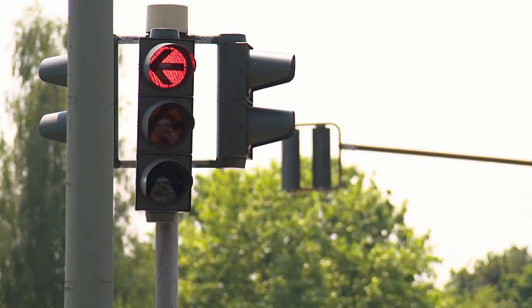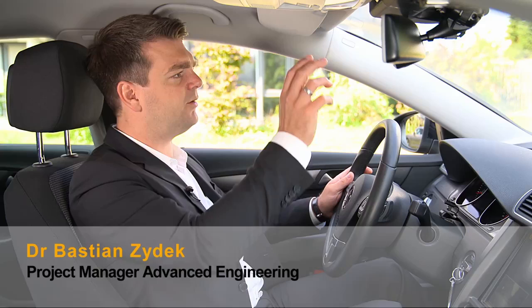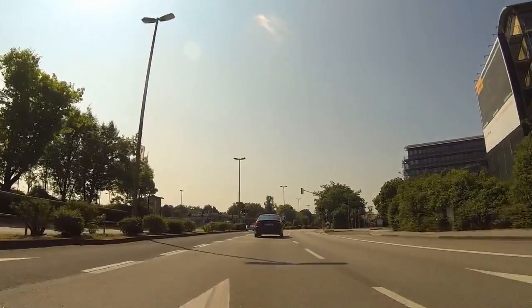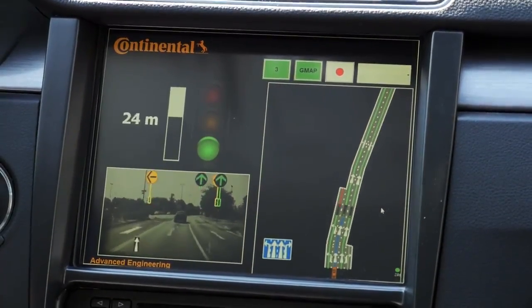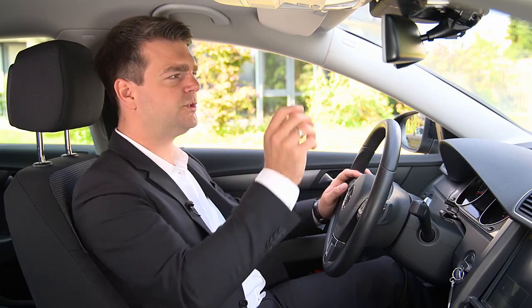Intersections with traffic lights will also present a particular challenge to future automated vehicles. When driving manually and interpreting a scenario, you have to search for the right traffic light applicable to your own lane. An automatic system has to perform the same interpretation to act automatically in a regulated junction scenario. The vehicle system uses camera images and map data from the electronic horizon to break down what the human eye sees at an intersection. In the future, we will be able to predict the behaviour of traffic lights — meaning we know when a traffic light will switch from red to green — and by knowing that, we can increase safety, traffic flow, and efficiency in regulated junction scenarios.